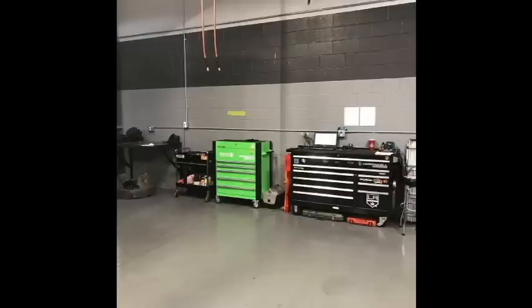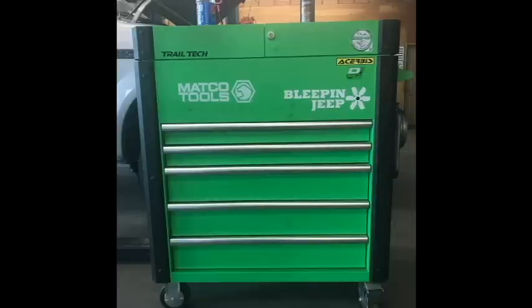Well, then I left the independent shop, went back to the dealership down the hill, and I needed a diagnostic cart. So I bought this diagnostic cart. I had my Cornwell box. I got rid of the hutch. And then I ended up going back to the independent shop, and I ended up needing nothing more than a service cart, because now everyone shares amongst themselves, like I said in previous videos.